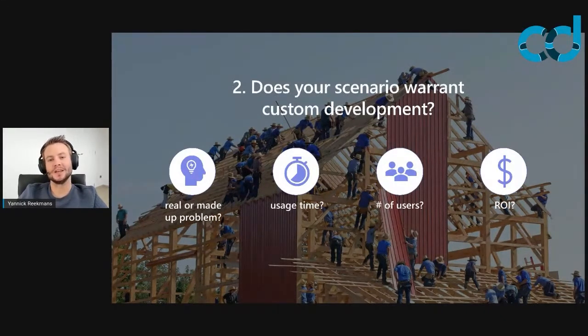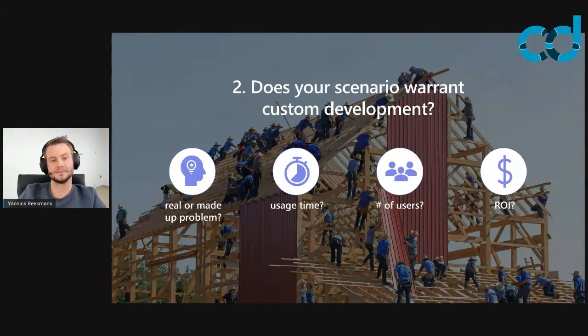We know that we like to play and try out all the newest things. So we have the tendency to make up problems so that we can solve them with the best new technology available. But is that really the best use of your time, or is it really the best thing to build an application that you just made up the problem for?